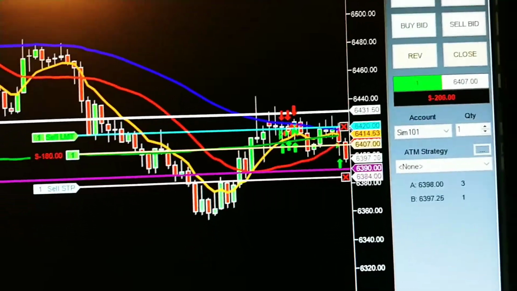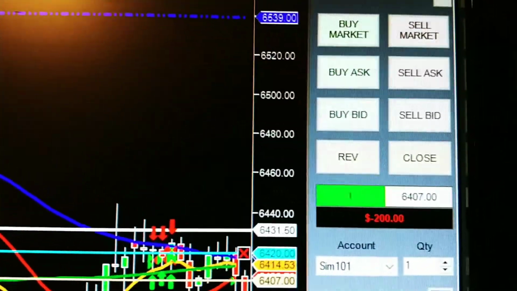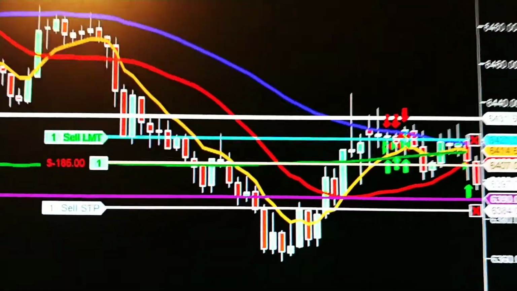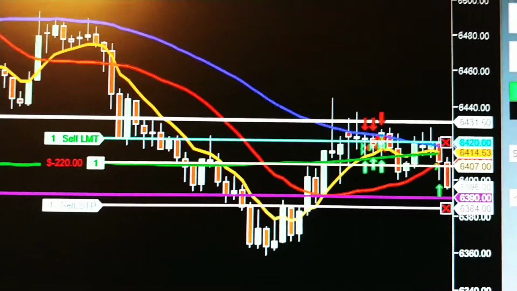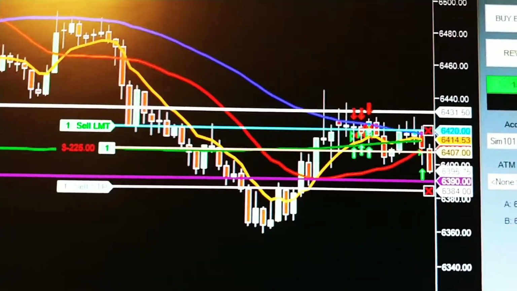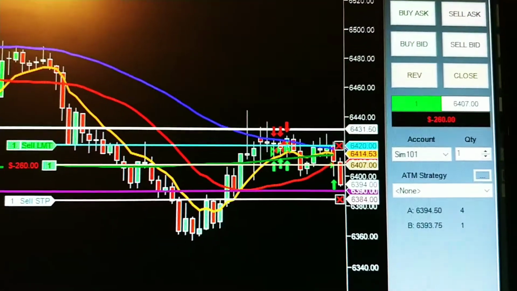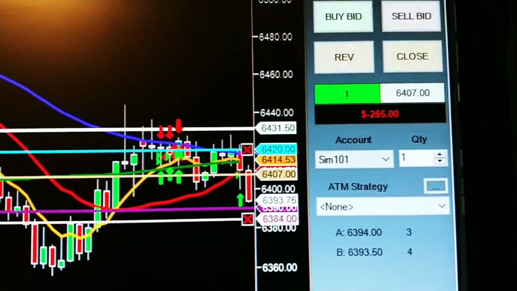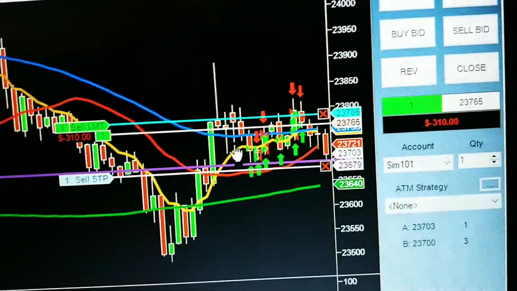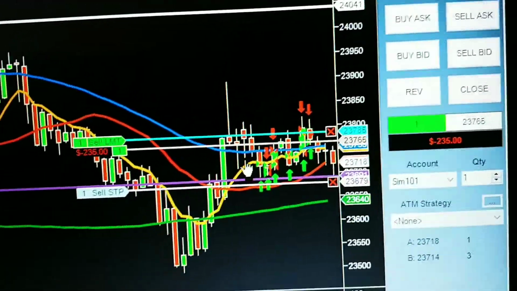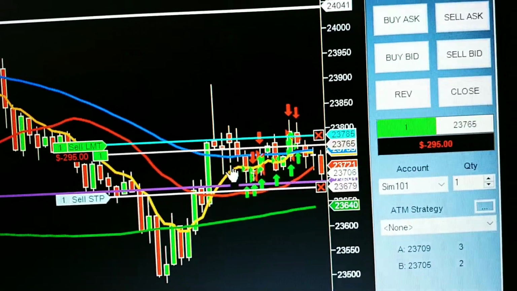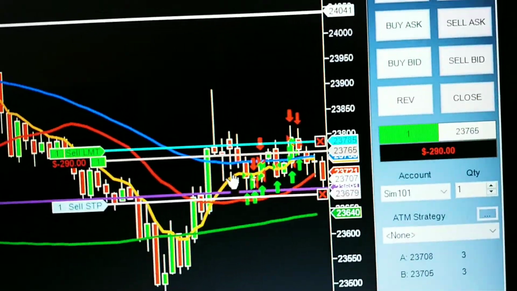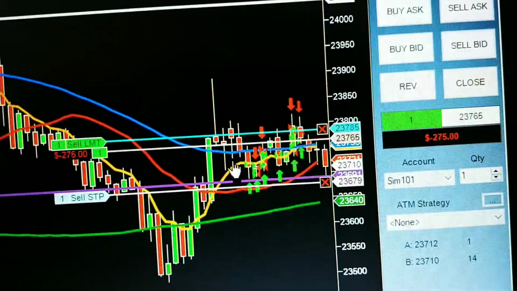It'll get me out of the trade with a profit without me even closing out, because I have my stops there. So I'm buying, so I got sell stops. So I got a barrier between how much I want to lose and how much I want to make. So the market is dropping right now, so it's not doing too good. Look, I'm about to get stopped out of this market, maybe, but maybe not. If it breaks past that overnight low, that's going to be about $300, $400 that I'll lose.